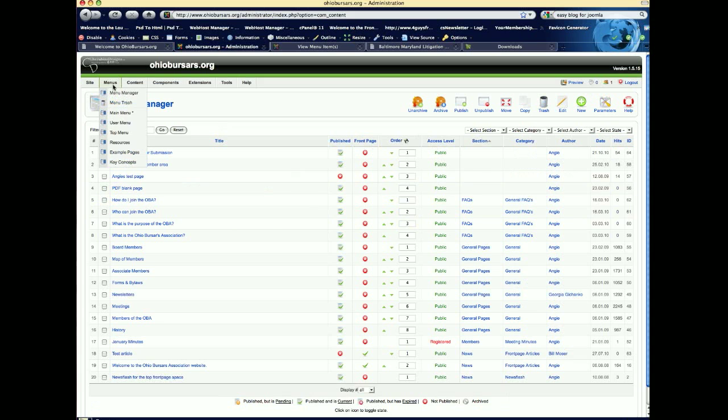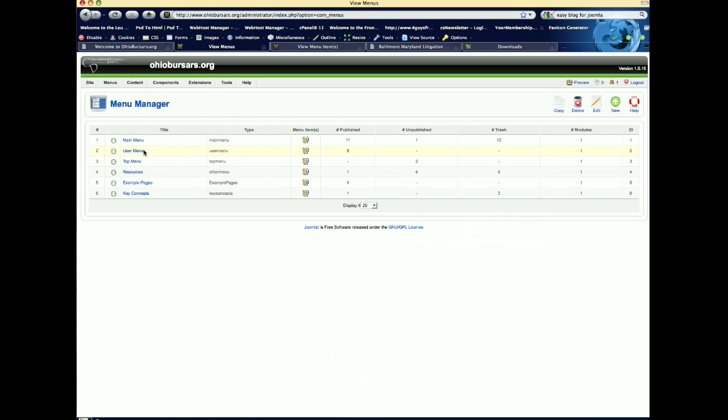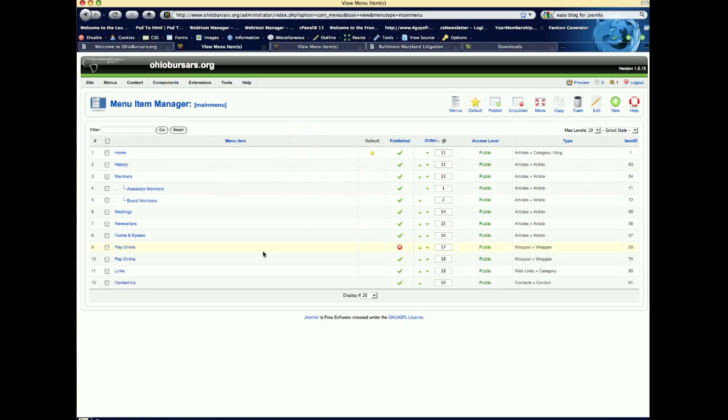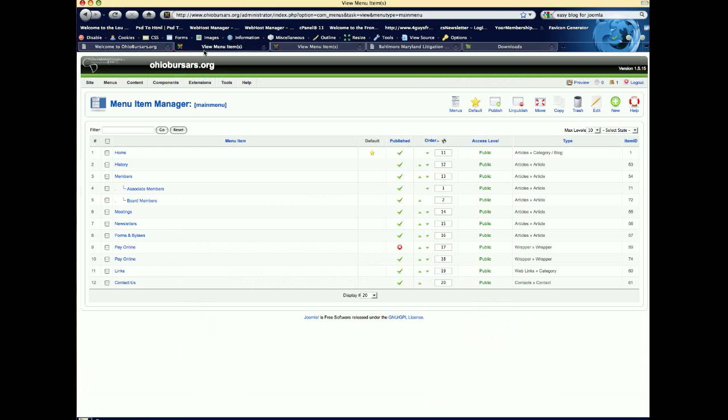Okay. And then let's go back to the control panel, and we're going to go to the menu manager. We're going to go to the main menu. And here's where you can add drop downs if you want to, a new page. If you needed something added, I wouldn't suggest putting it across the top because I don't think that you have a whole lot of room. You really don't have much room unless you rename some of these a little bit. So you could put them in a submenu.